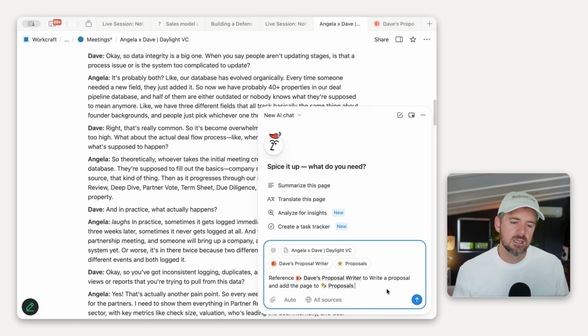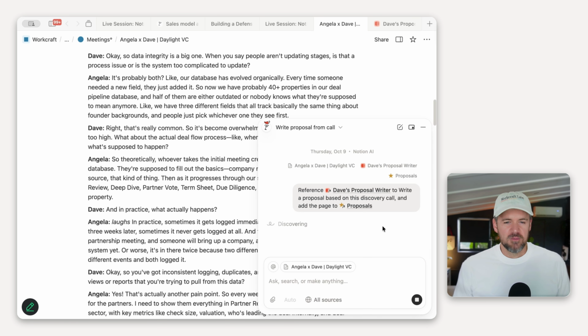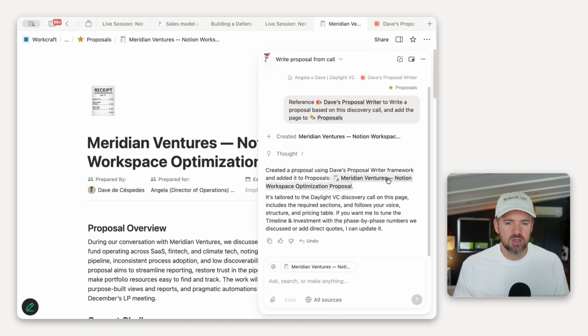Okay. I'm a little nervous that this doesn't work, so I'm just going to add a little bit more detail. It's a couple extra words. Hopefully it's not too inconvenient, but we'll see what that does. So the goal here is it should take the call and create a new proposal page. We'll see what's happening here. Okay, so we created a new page, and a couple things to note.